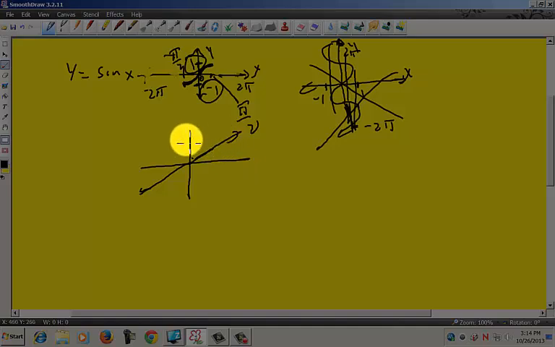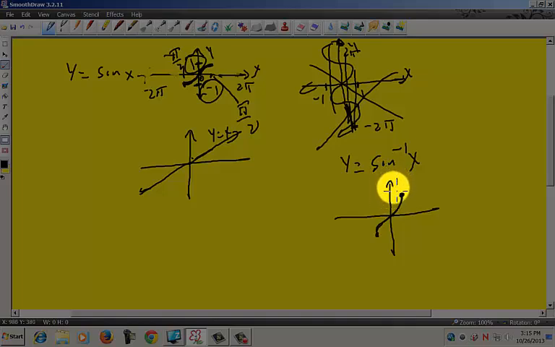So when you flip it on the line y equals x, the inverse of y equals sine inverse of x will look like this. We'll start here. It's going to be cupped down and cupped up, almost like a tangent. The only thing is it stops. You can't put arrows at the end, and it doesn't have any vertical asymptote.